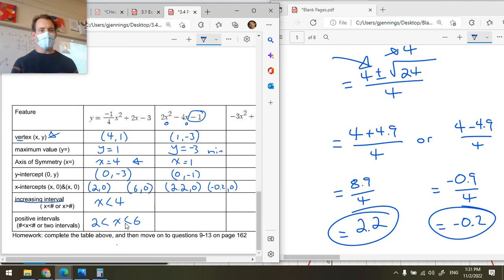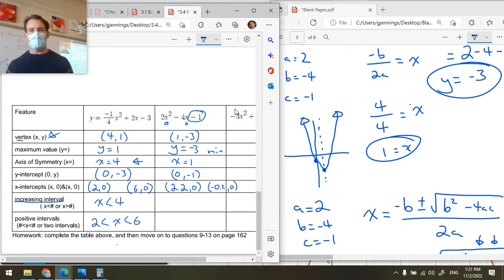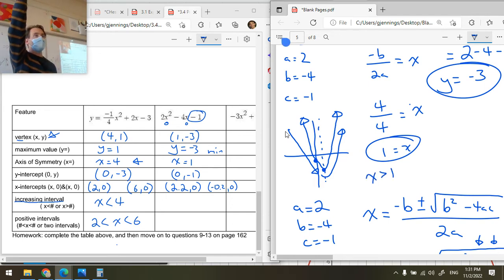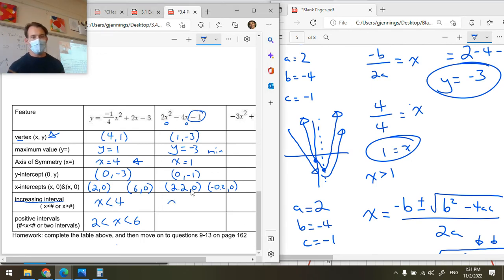Now let's see, where is this quadratic increasing? Let's take a look at our visualization. I notice that because this quadratic is opening upwards, it's actually increasing after its vertex, not before its vertex. Over here, it's descending. It reaches the vertex and turns around, starts ascending up there. So the vertex was at 1. In this case, when x is bigger than 1, the quadratic is increasing. So x bigger than 1 is the increasing interval.